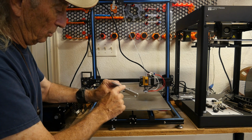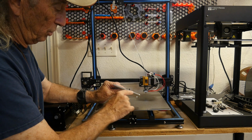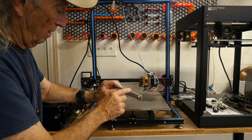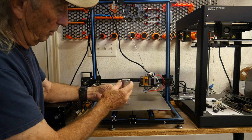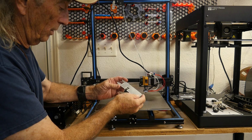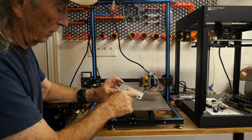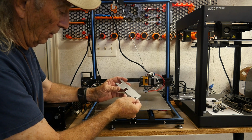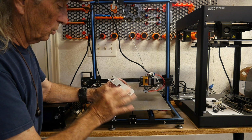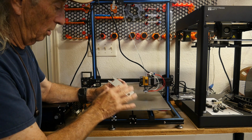And right along here is one of the places I wanted to look, because it did have ghosting and stuff showing up here a lot, really bad right here on the sides. And now the edges look absolutely clean, really almost stunningly clean. So great. And the first layer, if you flip it over, you can always see the first layer. It wouldn't be obvious to most people, but I can see that it could use a little bit more bed leveling. I haven't quite got it right, but it's close.